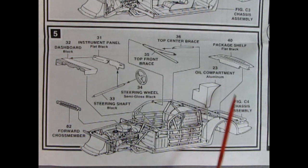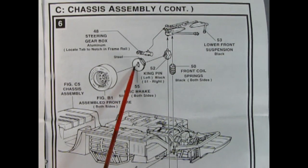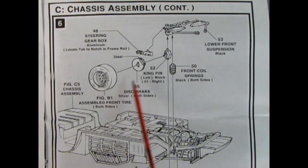This is really very much like the Pontiac NASCAR we reviewed a long time ago. Panel six continues with our chassis assembly with the lower front suspension. We've got our king pins left and right, front coil spring, upper A-arms, disc brakes — all that glues together. There's also a steering box and some front shocks which drop in from the top. This is upside down by the way. Then our racing wheels go into the front — those are the ones with the pins, so just be careful how this all gets glued together.